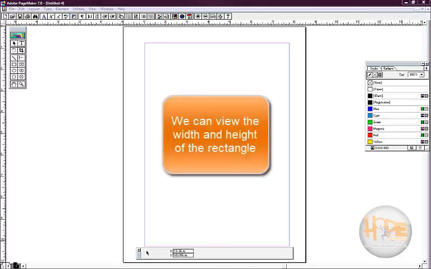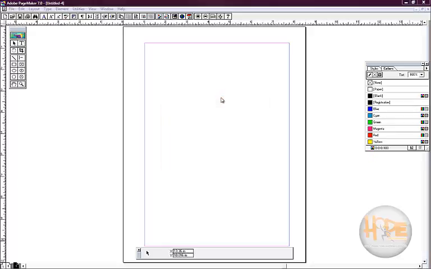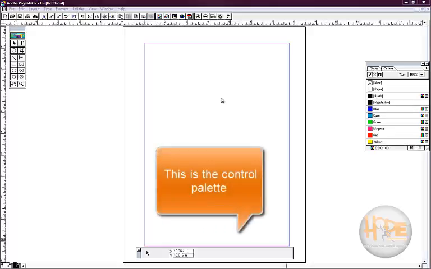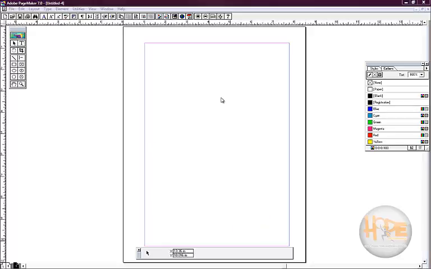Welcome back to the spoken tutorial of Adobe Pagemaker 7.0. In this tutorial, we are going to learn how to modify and make changes by using our control palette, which is at the bottom of our screen. In the previous session, we have already learned about the features of the control palette, which we'll be seeing in brief here because we will then learn how to modify the objects by using the control palette.